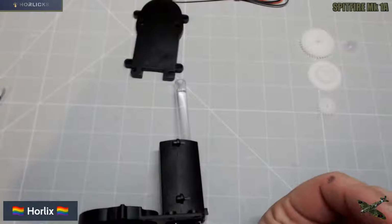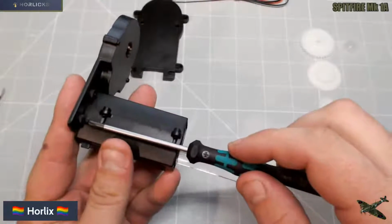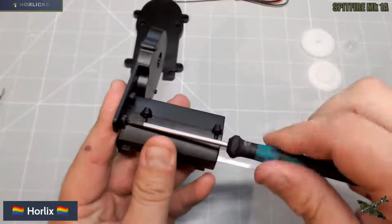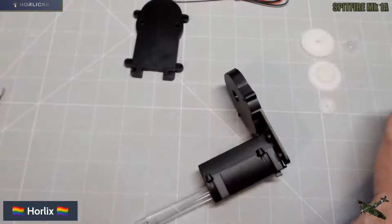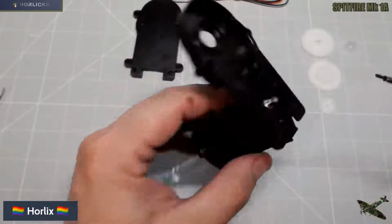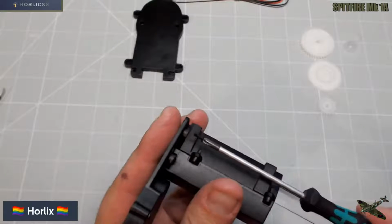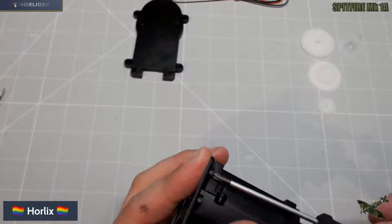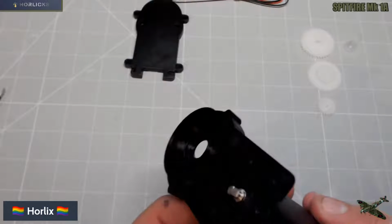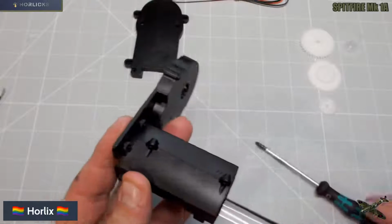A bit overkill on the screws, aren't they? Yeah. You think about the weight, though, that motor and stuff is going to be doing. It's overkill on the instructions as well. Yeah. As usual. You have to be a mechanical genius to work these instructions out, like.